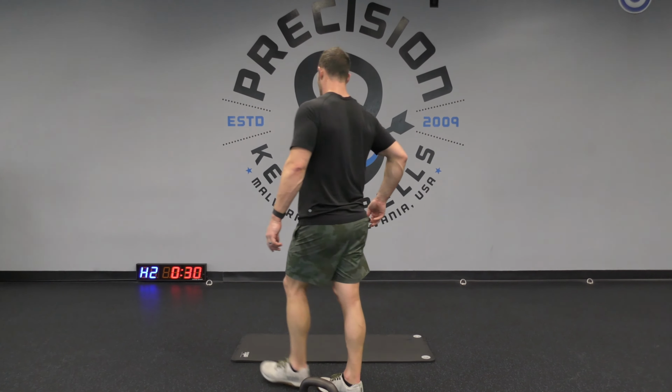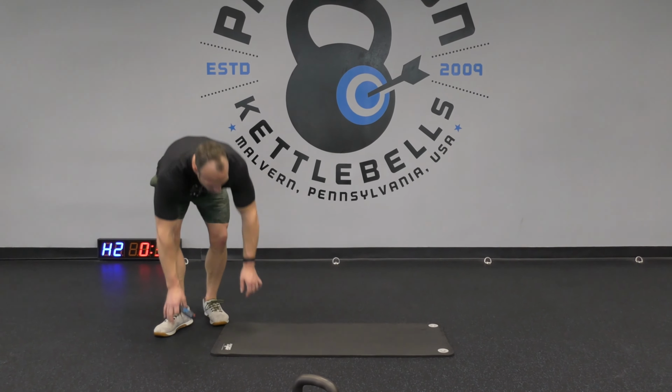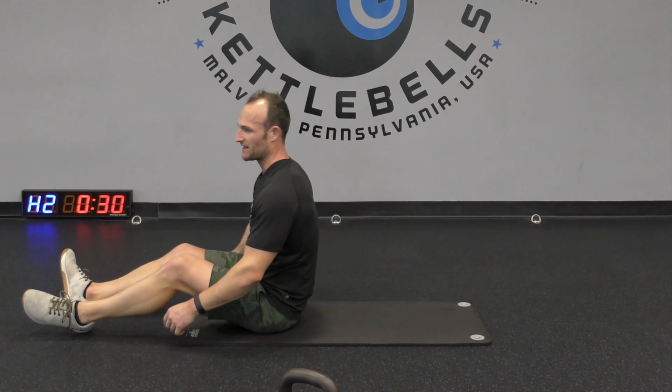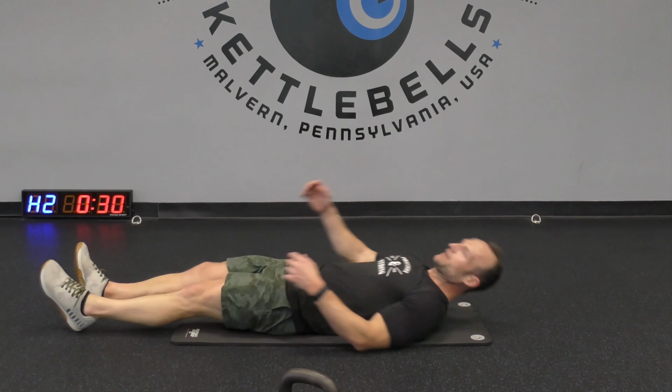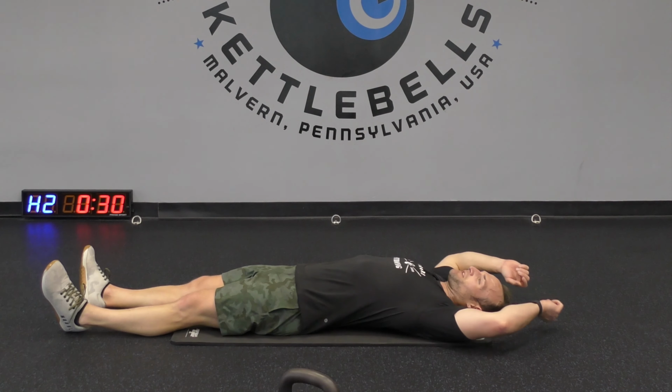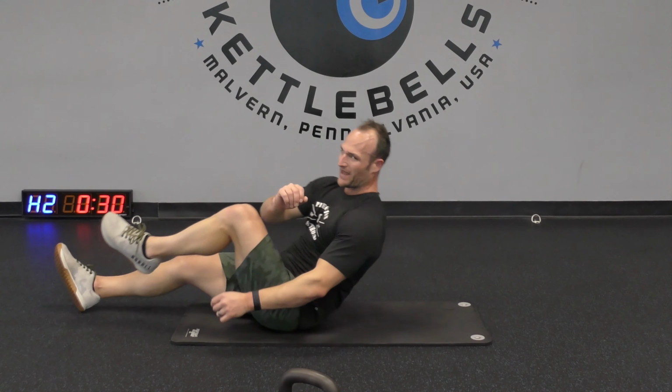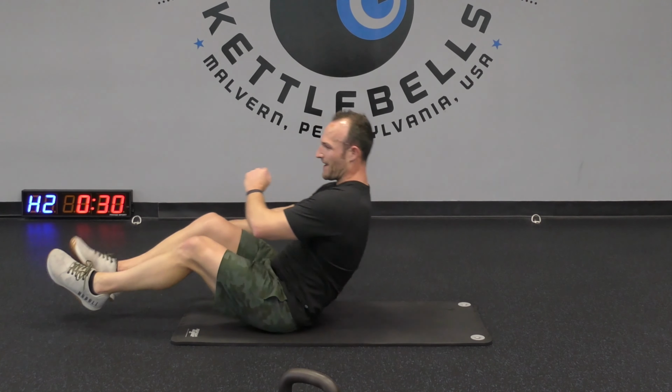Anyway, let's hit the floor. What do you think? Come on. Here's what's going down. We have 4 movements. 30-second running clock, meaning 30 seconds of each movement, straight through. We're gonna start with the sprinter sit-up. We'll sit up, bring the opposite knee to elbow. Exhale on the way up. Inhale on the way back down.